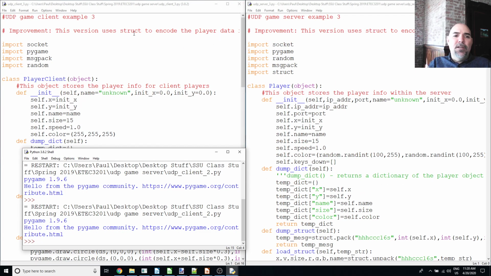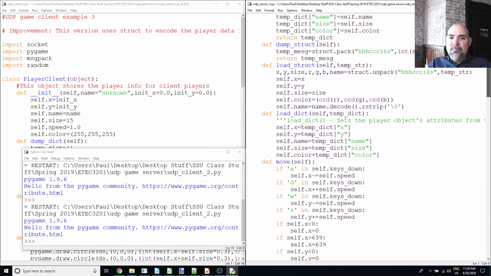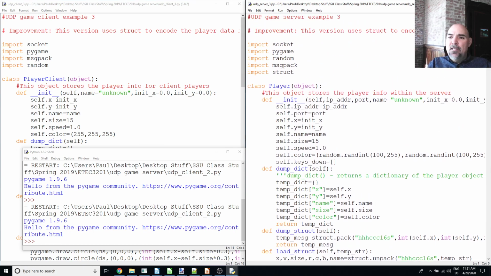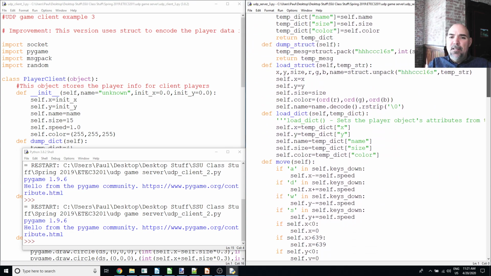In version 3, what it did is it used struct to encode the player data rather than using other things. So notice here, this is going to be much more compact in a binary format. Notice what the struct module does. I just imported it, import struct. The way struct works is it allows me to encode this data in a more compact way. So I have a load struct and dump struct.